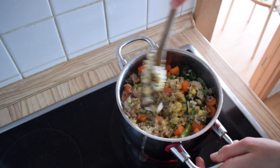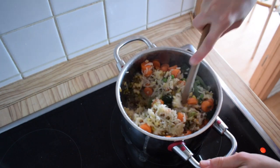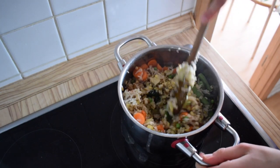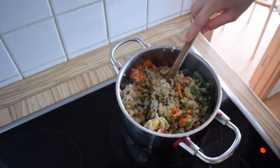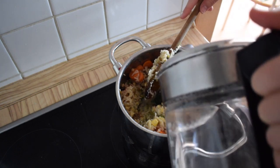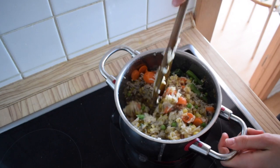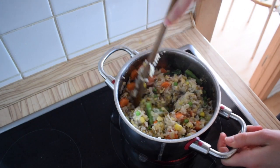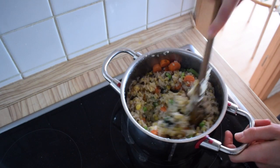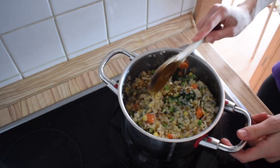Of course, you can add more water so it's more like a soup. I think it actually goes into the category of soups. You can also add mushrooms. Beetroot is also very nice. Kale, cauliflower. And then you mix it up, and before we give it low heat for another 10 minutes, I will add some more spices.